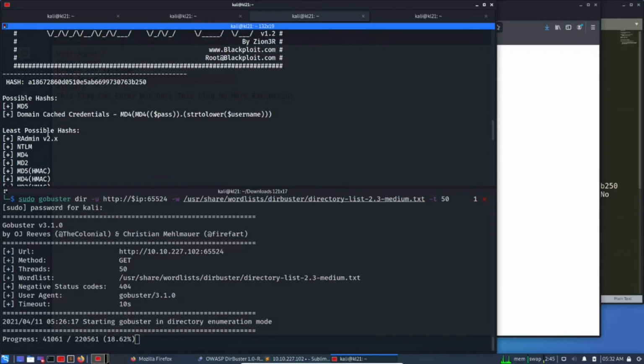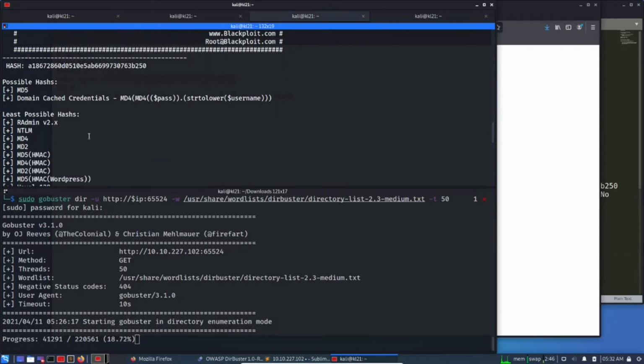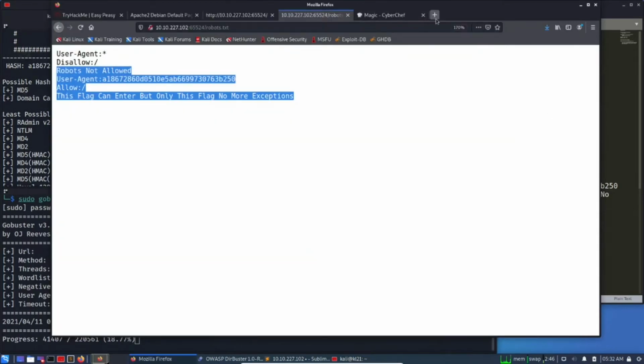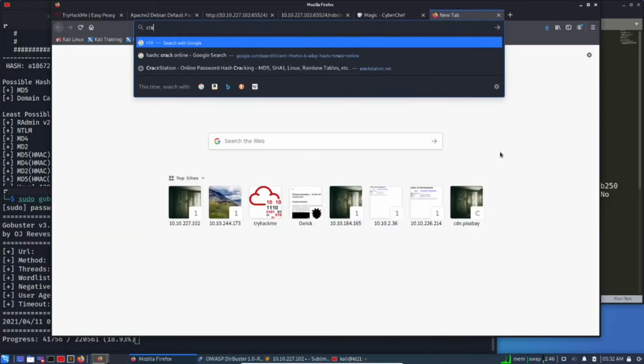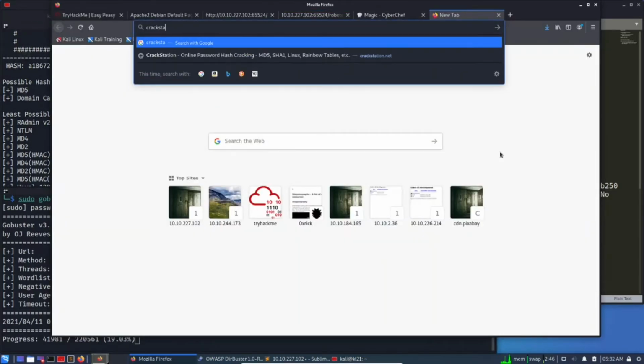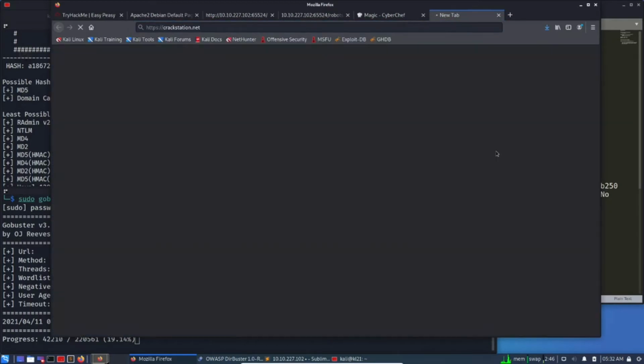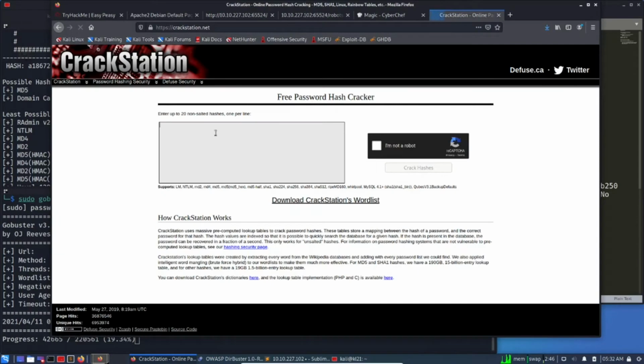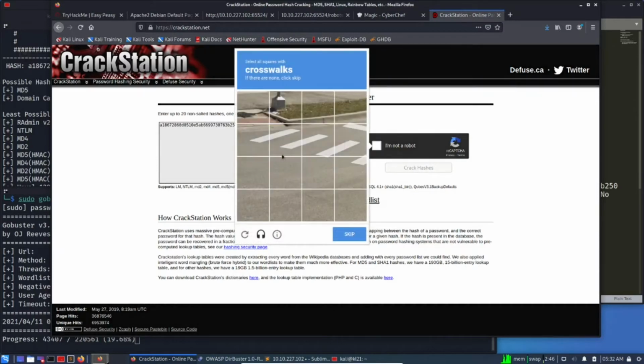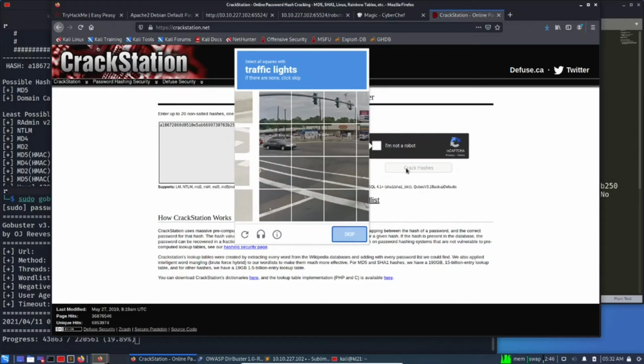So I'm not going to run John the Ripper, and let's see if we find anything on crackstation.net. They have a decrypted list as well, so we can get the result quickly if this is in their database.